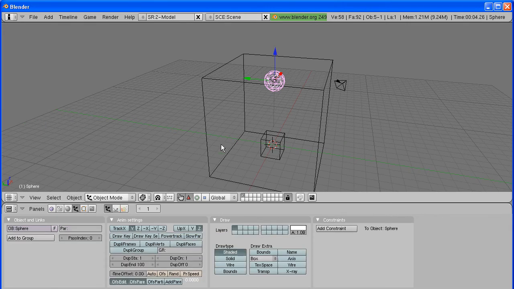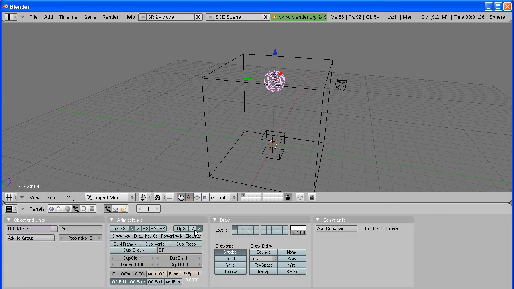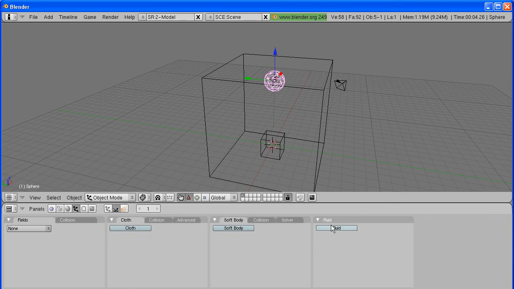I'm going to hit F7 twice to go to object and the physics buttons. If you hit it one time too many, you can just hit it a couple more times and get back to it. We're going to go ahead and take our sphere and say this is part of the fluid simulation and we want it to be fluid.